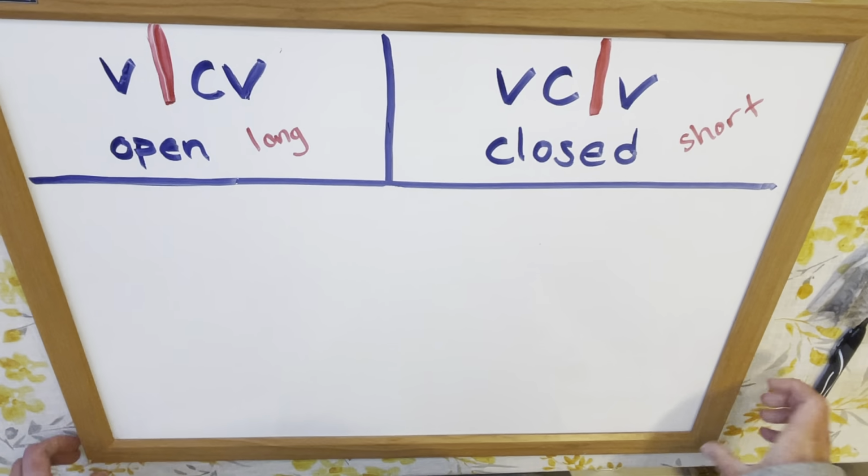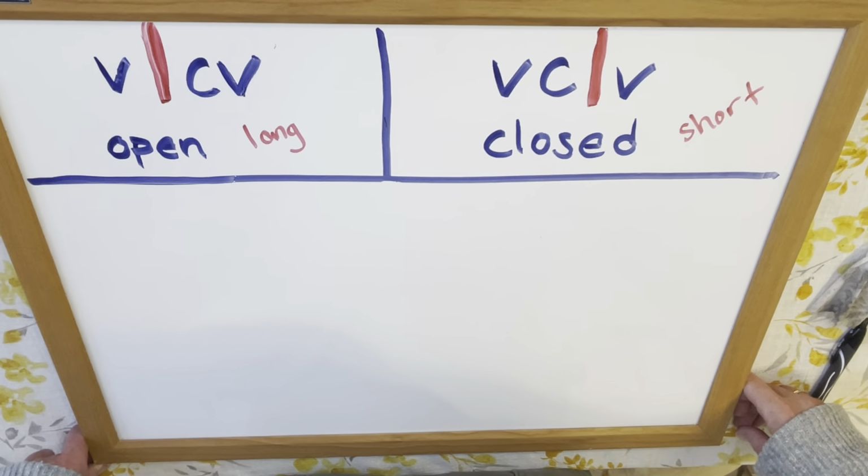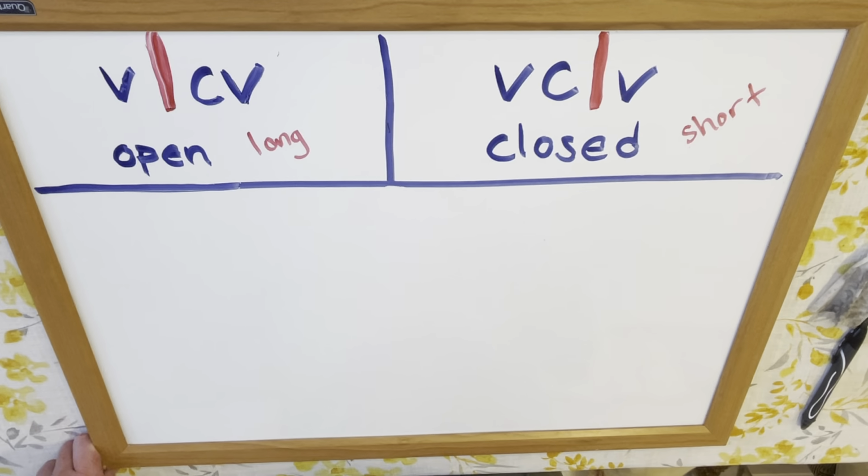Okay, so here are two syllable patterns that we use to help us read multi-syllable words or just big words, okay? Sometimes we don't know how to read a big word, so we need to break it up into chunks. And we need to break it up into chunks the right way in order to read it properly, okay?